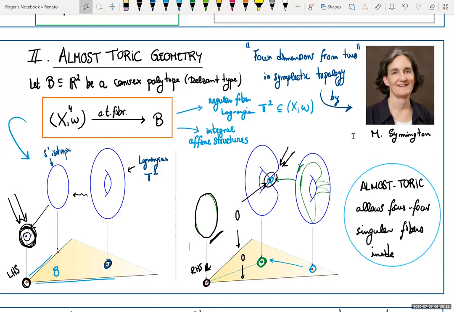In the toric case, when you have two edges that meet, let's take the neighborhood of a vertex. And how I picture things in my mind, I might be wrong, is that you have a torus in the interior point. Then if you go to the two edges, it degenerates to two curves which are not in the same homology class. And then everything goes to a point when you go to the vertex.